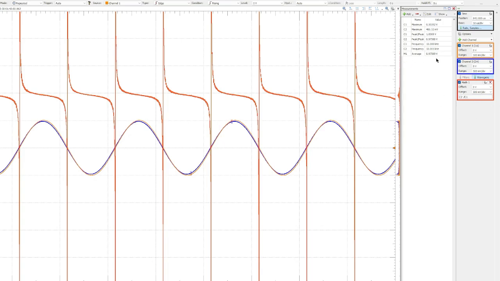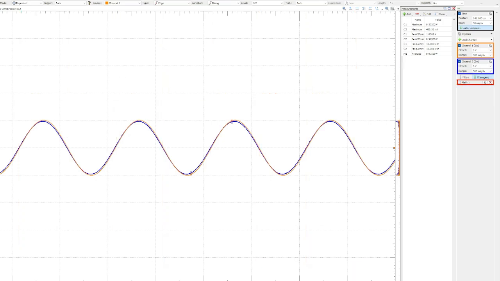Over here the gain is 0.97, which is well within the project requirements, so everything checks out. Let me just run it. As you can see, everything looks fine.